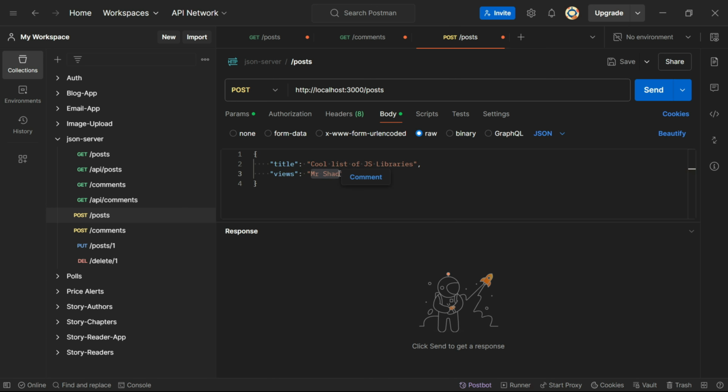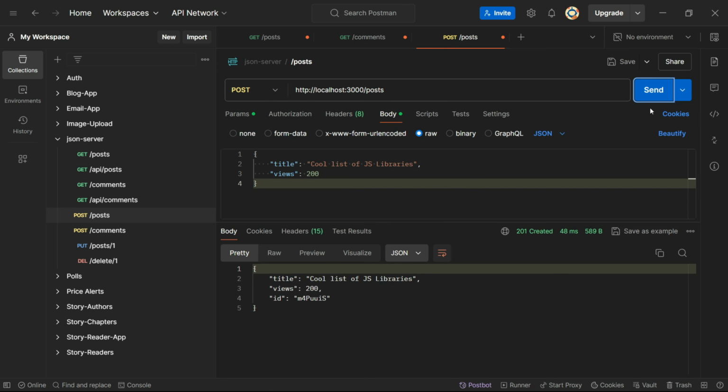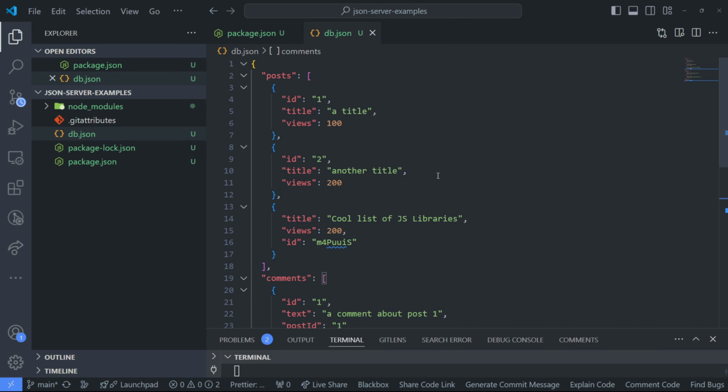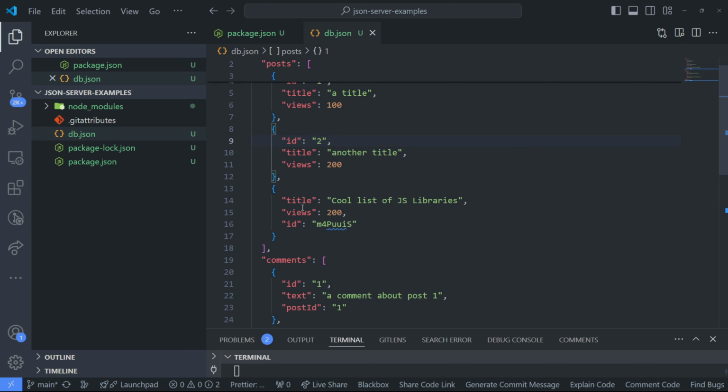So views is supposed to be a number, so let's just say 200. And I am going to send this. So let me click on send, and as you can see, we have 201 Created. And let's go back to our file and see our db.json, and here you have the file updated with the new post.